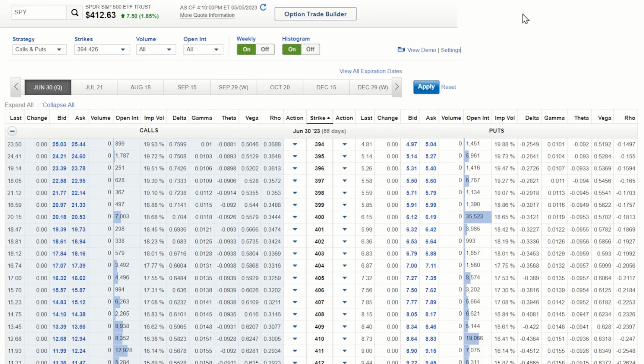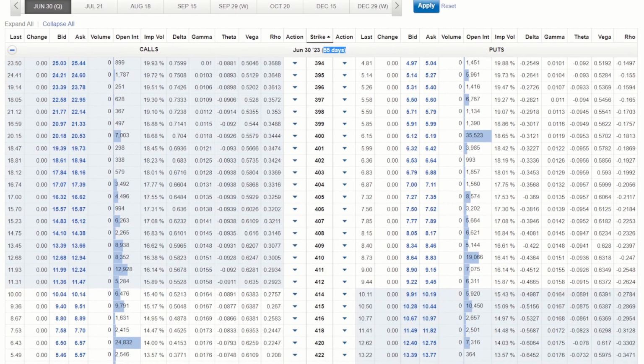Now this is the option chain for that particular trade, and I picked an expiration date of June 30th in that example, and I tend to go a little bit longer with my Iron Condor, so that's 55 days till expiration. So I'll go anywhere from about 4 to 8 weeks, usually around that 5 or 6 week period. But I also do some shorter ones, but I always feel like I'm at the mercy of a few bad days there, so I tend to like to give myself a little bit more time here. So I'll usually go out, like I said, 4 to 6 weeks, 4 to 7 weeks, somewhere in there when I do an Iron Condor.